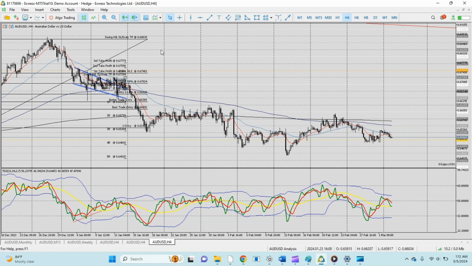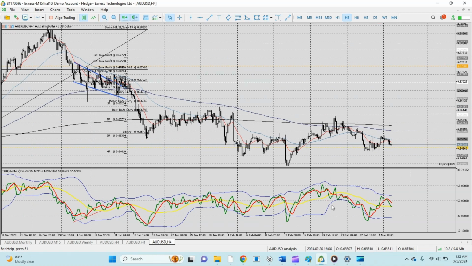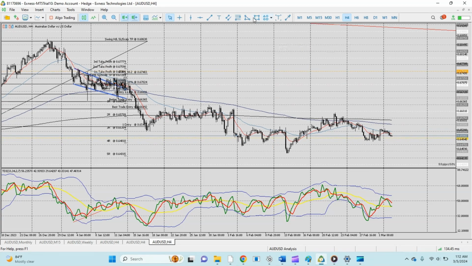I have gone through a lot of mentors. One of my mentors will only trade when the TDI is at the extreme and there is an edge on it. TDI extreme with a round number, that is when you will trade. So I will be waiting for price to approach this area to buy, and with the TDI in the green, it should now be at the buying zone.